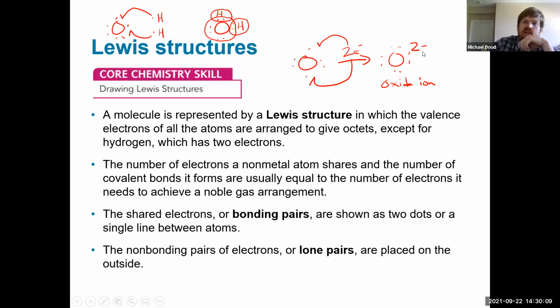Okay. Now, these two dots that form here, like the center of our Venn diagram, these are what we call bonding pairs, because they're pairs of electrons that are shared between 2 or more atoms, or 2 atoms. Let's just keep with 2 atoms. These over here that are assigned only to 1, these are lone pairs. And those are kind of on the outside over here.